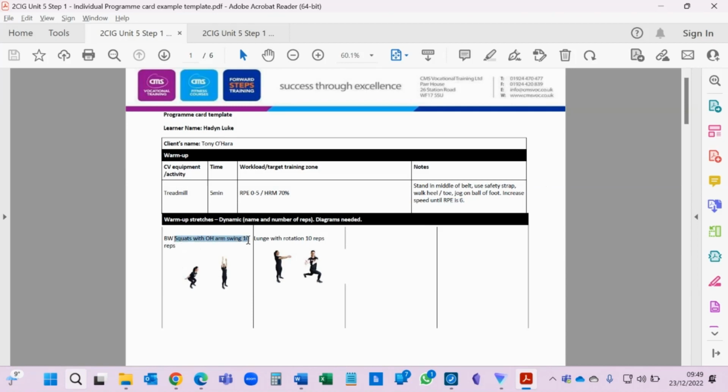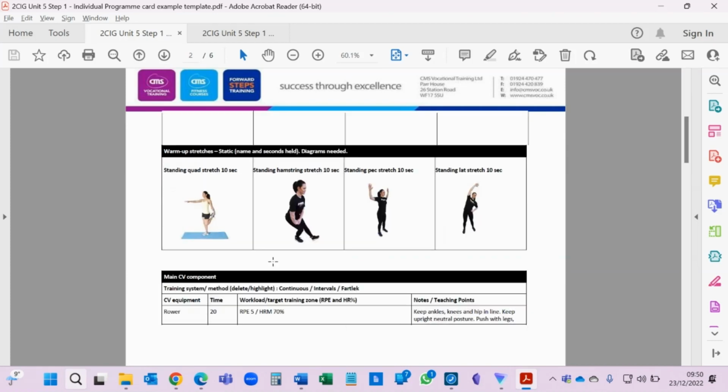So the dynamics, again, should be chosen according to the complexity of your client's ability. So if your client's quite advanced, then hopefully they can do these sort of exercises. You may even want to put in things like inchworms or press-ups if it's appropriate. However, if your client's a beginner, you may just keep things very simple. You may just do some squats by themselves. You may do some arm swings by themselves. You might do a bit of a trunk rotation by itself. But the main thing is that the upper body, the lower body, and the core has been mobilized and warmed up during those dynamics. Normally, anything around 10, 12, 15 reps will suffice.